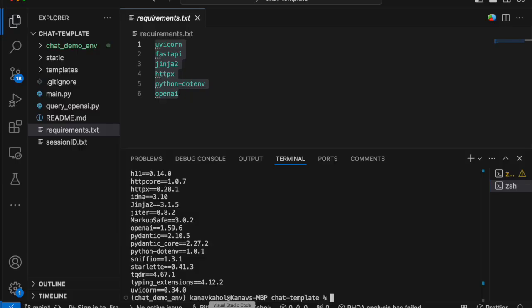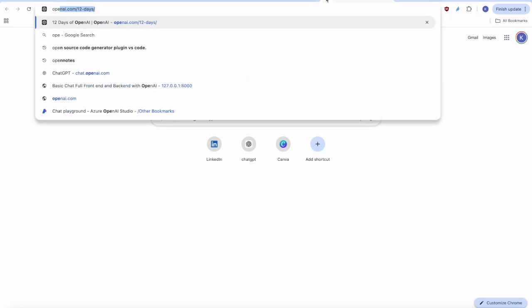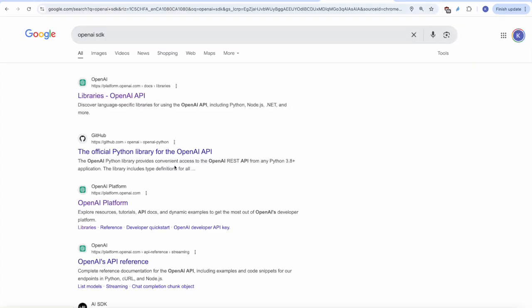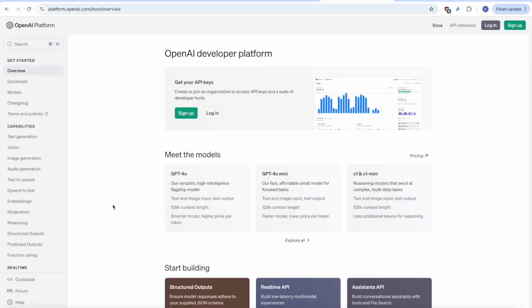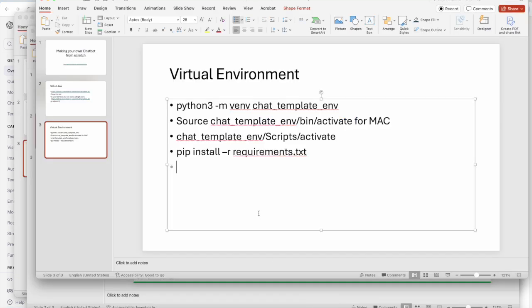At this moment, you're almost ready, but there is another step that you have to do. Now let's talk about one step that you have to do, which is to actually go to the OpenAI SDK. Just type OpenAI SDK in Google. You'll actually get the OpenAI platform. I believe that's what it is. Yeah. So if you get to this link, we'll go ahead and do that.